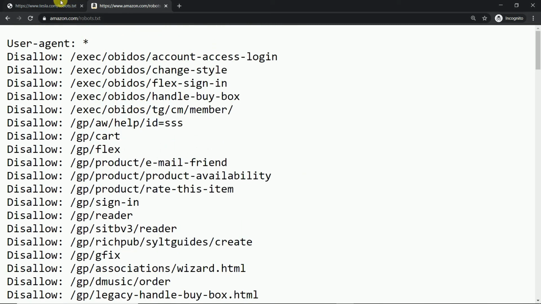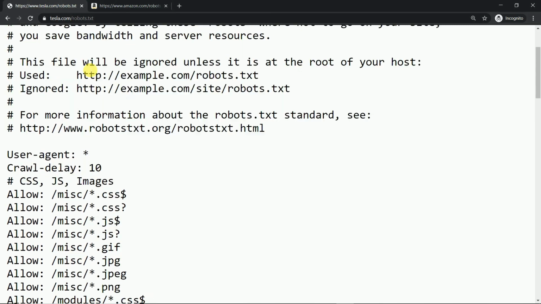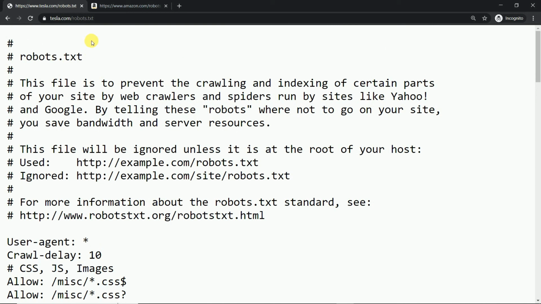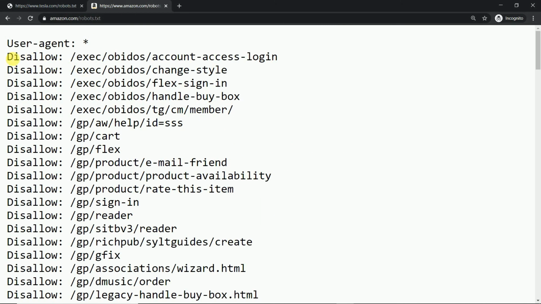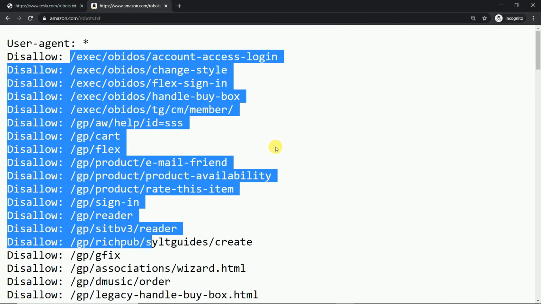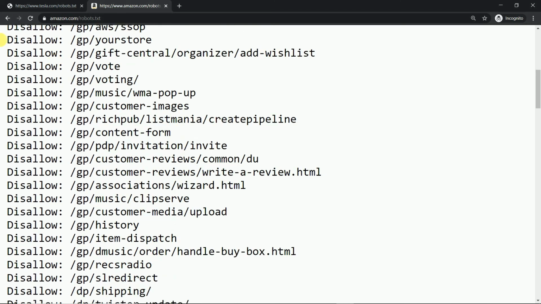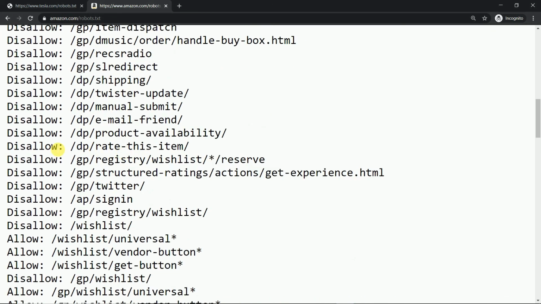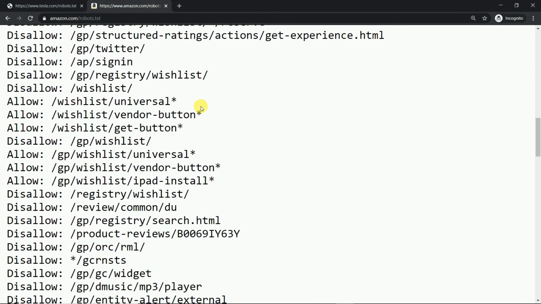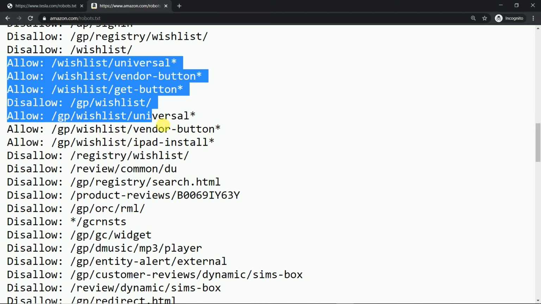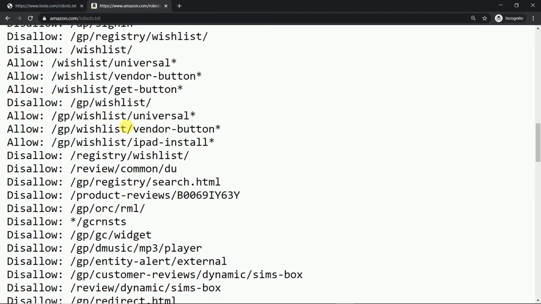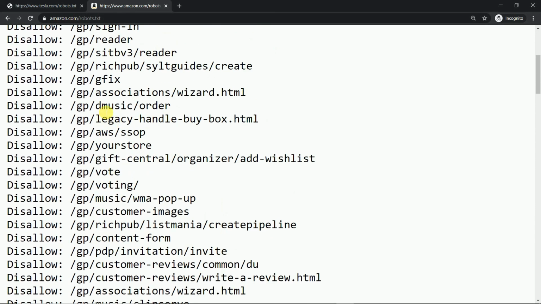Here they have not given any information like what this robots.txt is doing, but you can see these are the directories disallowed by amazon.com. Google crawlers cannot go inside these directories and index this stuff, but they can go to the allowed ones. So this is a better way to protect your website from unintentional indexing.